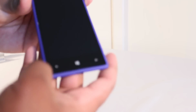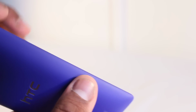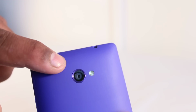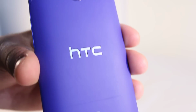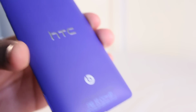Now if we take a look at the back of the phone, I'll just give you one quick close-up of the front of the phone. So it does look very nice, quite sharp. And on the back of the phone we have the 8 megapixel camera with 1 LED. The rear facing camera is capable of shooting at 1080p video as well, which is full high definition. We have the nice HTC logo there, along with a Beats logo. And we also have the speaker right there. You can just about see it on the camera. It is quite a loud speaker as well, which is quite nice.